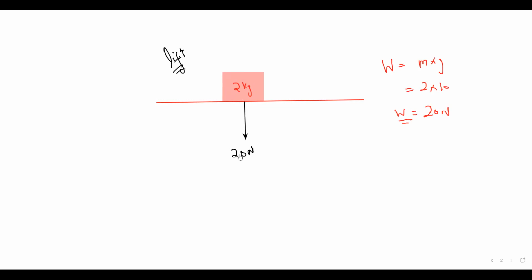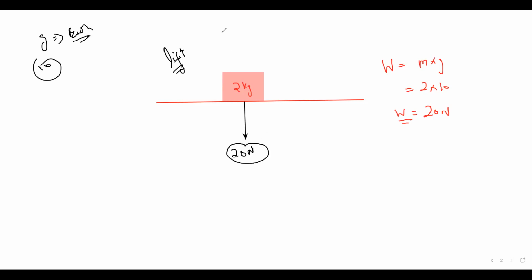If I want to move it up, the gravity is always 10, because you have to memorize that the gravity of the earth you will always take as 10, because we are doing the work done on earth. If we are doing work done on the moon, then the gravity will be 1.6. That's why it is easy to lift the object on the surface of the moon as compared to the surface of earth.